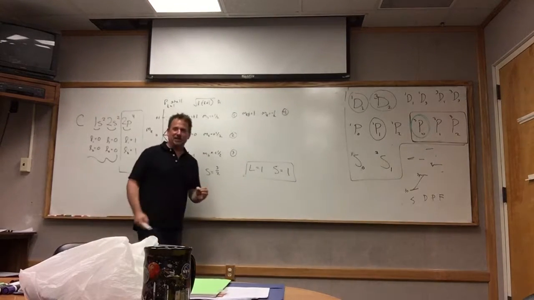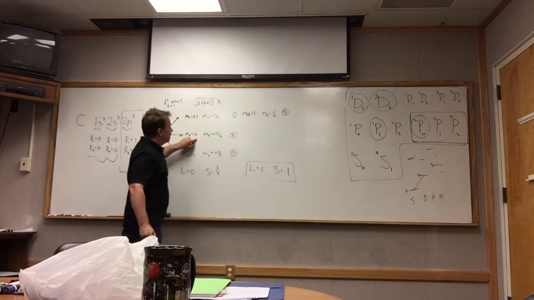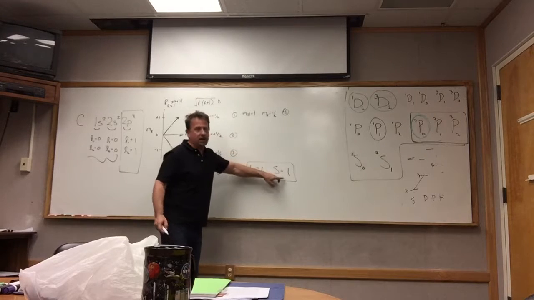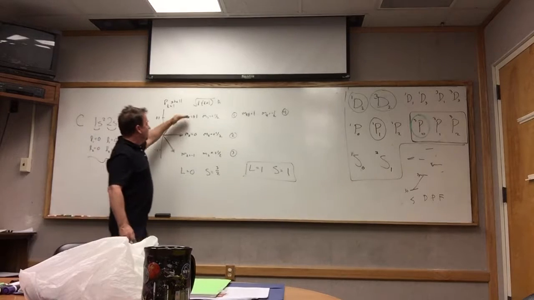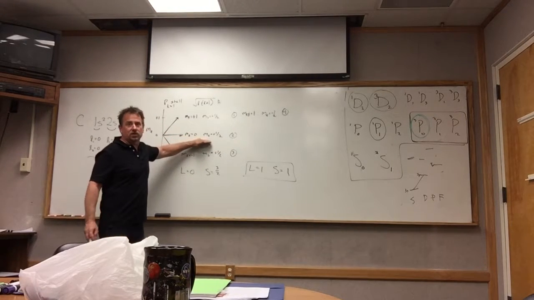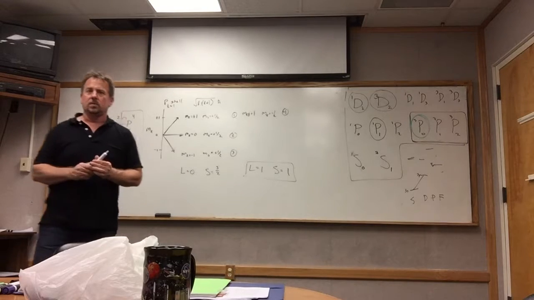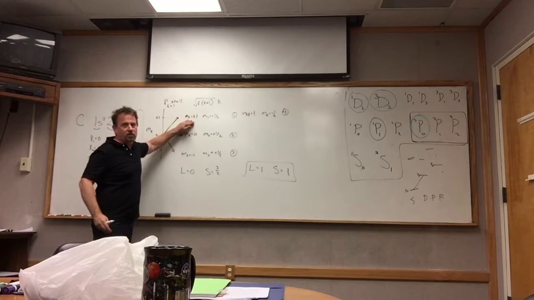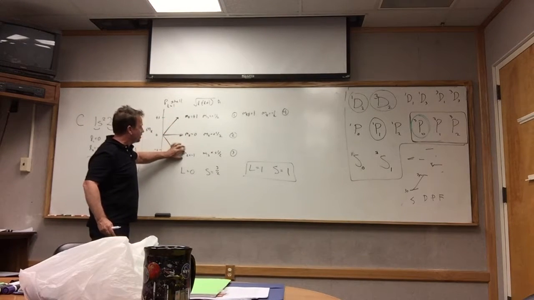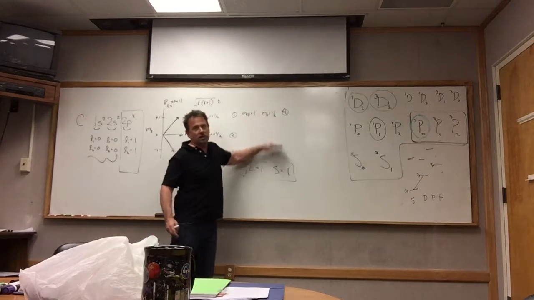Just real quick, why did you populate the ML equals plus 1 first instead of the ML equals 0? Because we want to maximize L for that S. But I thought you said putting in an ML equals 0 will maximize it first. No, when you put in the second electron, it does, because you're not subtracting anything away from it. Right, but when you were answering Trevor's question about which electron goes in first, you said that ML equals 0 would go in first. No, if I did that, I misspoke. ML plus 1 goes in first. You always go plus 1, 0, minus 1, all spin up. Then you go plus 1, 0, minus 1, all spin down in the P shell.